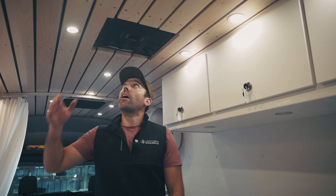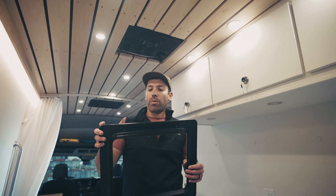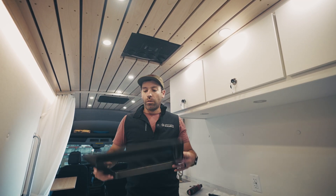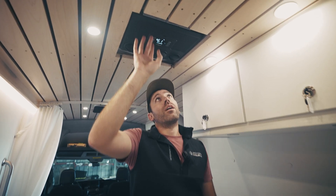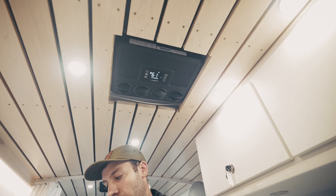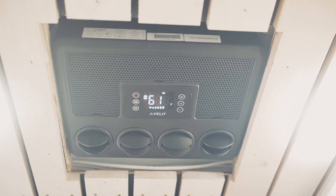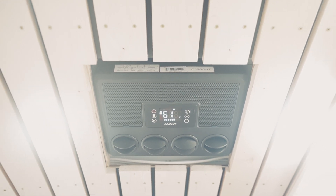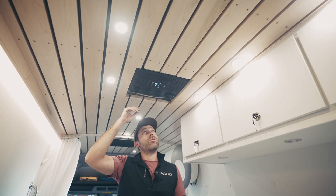We've got the unit installed, everything's tightened down. The last piece is going to be this trim bezel, which comes with about two-inch long bolts — they're M5 by 0.8 thread pitch — and it's going to thread right into pre-threaded holes in the installation bars. We're currently sourcing bolts so we'll set that aside for now. Powering the unit on, we're set for 61 degrees Fahrenheit in turbo mode and it should start ramping up slowly. The compressor is going to gradually increase its power consumption rather than kicking on like a traditional shore power style AC. Can already start to feel cool air coming out of it.